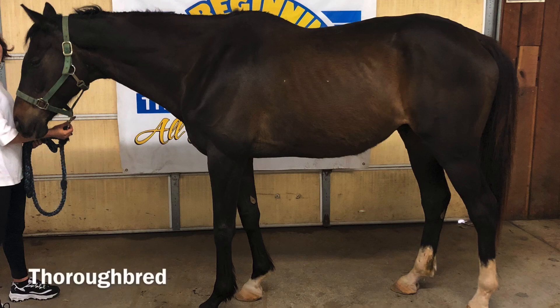This is Flight. He's a thoroughbred. Thoroughbreds only come in solid colors such as bay, chestnut, gray, black, and brown, and they stand between 15 to 17 hands. They're originally from the United Kingdom and known for their speed and endurance. Today they're most commonly known as racehorses, but it's a very versatile breed that can be used for any type of riding.